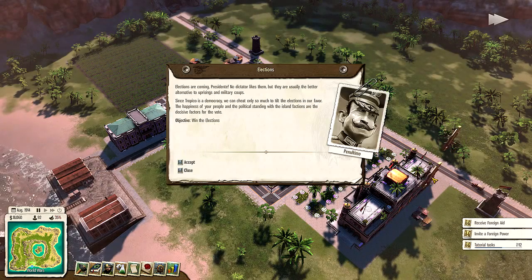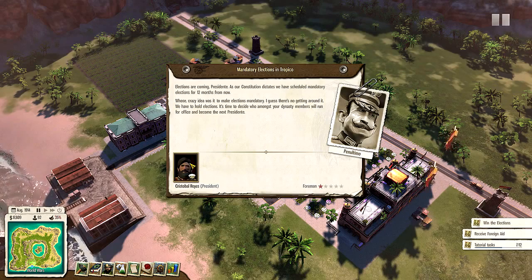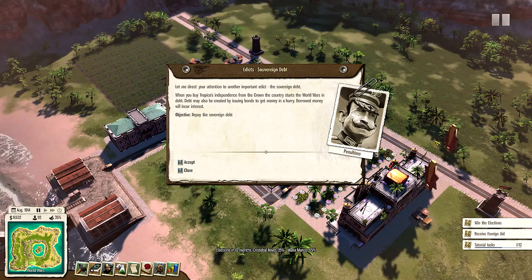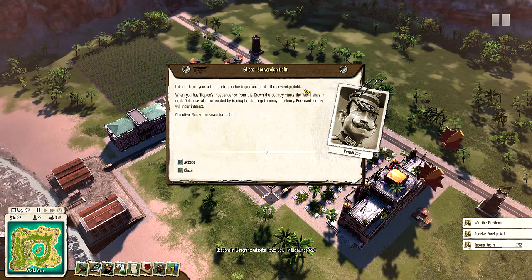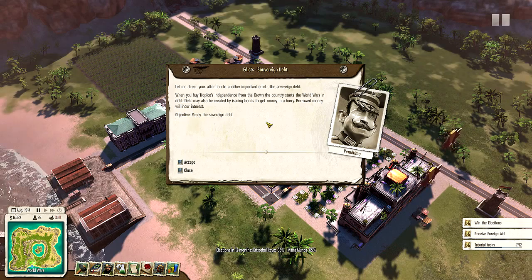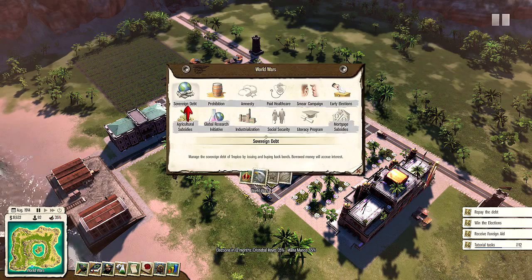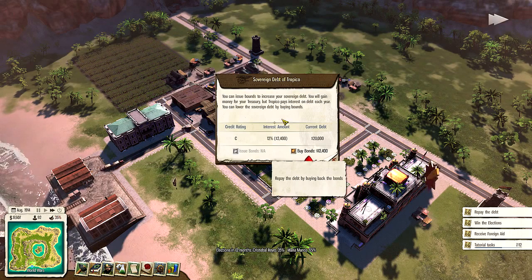Right. The elections are coming, Presidente. No dictator likes them. But elections are coming. Alright, so I've got an election. Cool. Let me direct your attention to another important edict. The sovereign debt. Okay, so the objective here is to repay the sovereign debt. Accept. Here we go.